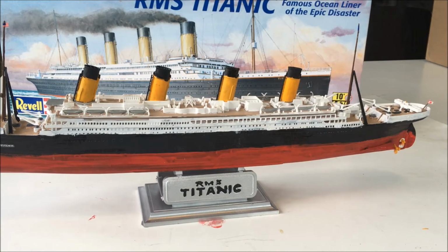I really enjoyed doing this ship, and this is a really good boat that I made. I would highly recommend it for intermediate and advanced modelers, not for beginners, because even with a good instruction sheet, the parts are really easy to lose and it's a little bit hard to put this model together. But other than that, it looks good.